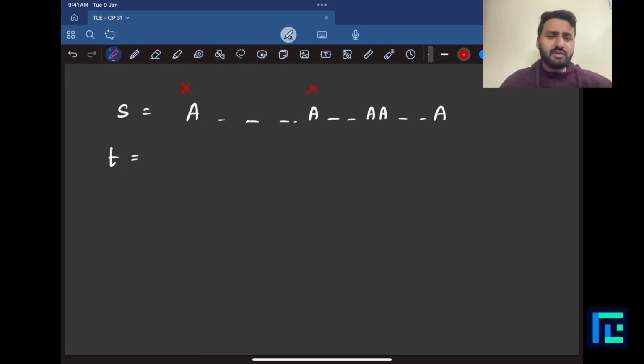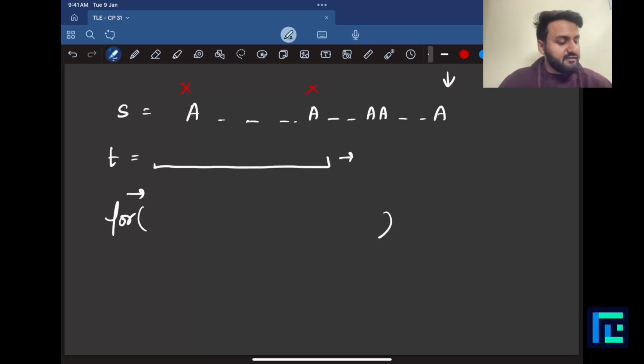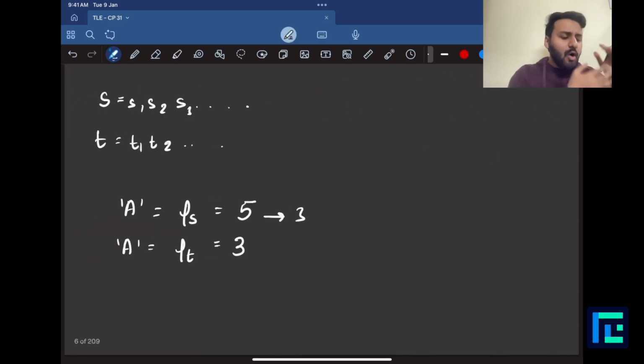Great. So how can I code this up so that I can simulate this and it works out well for me? I can simply run a for loop, and in that for loop, I can start processing everything from the back, that is from the last position of the string S. Even before starting with the for loop, maybe I can create a frequency map of the string T. So I would know what amount of letters I want for everything: for A, for B, for C, and so on till Z.